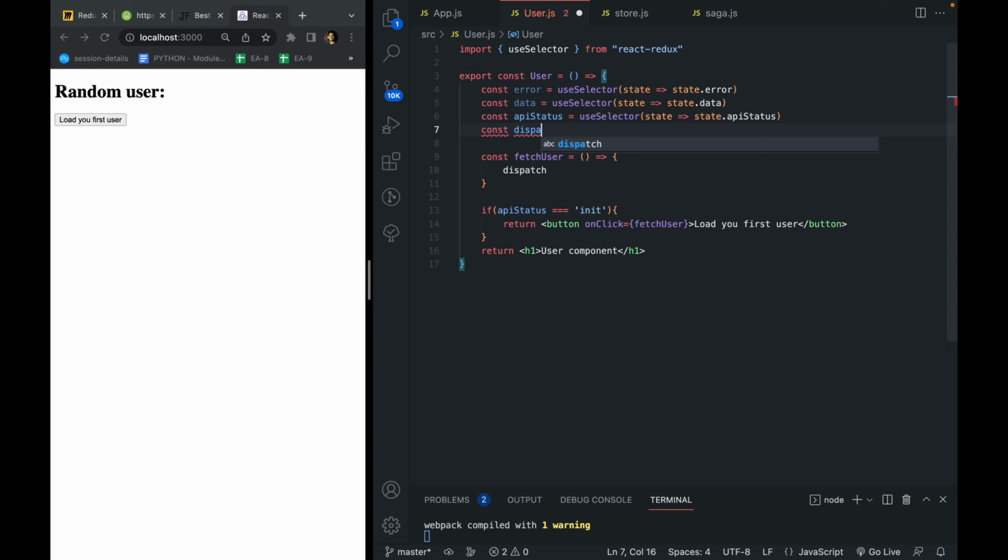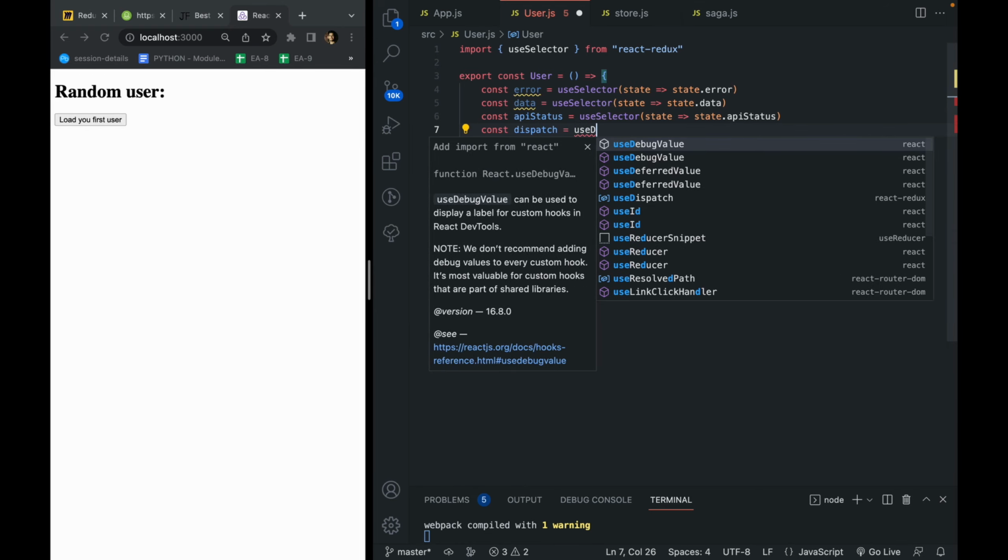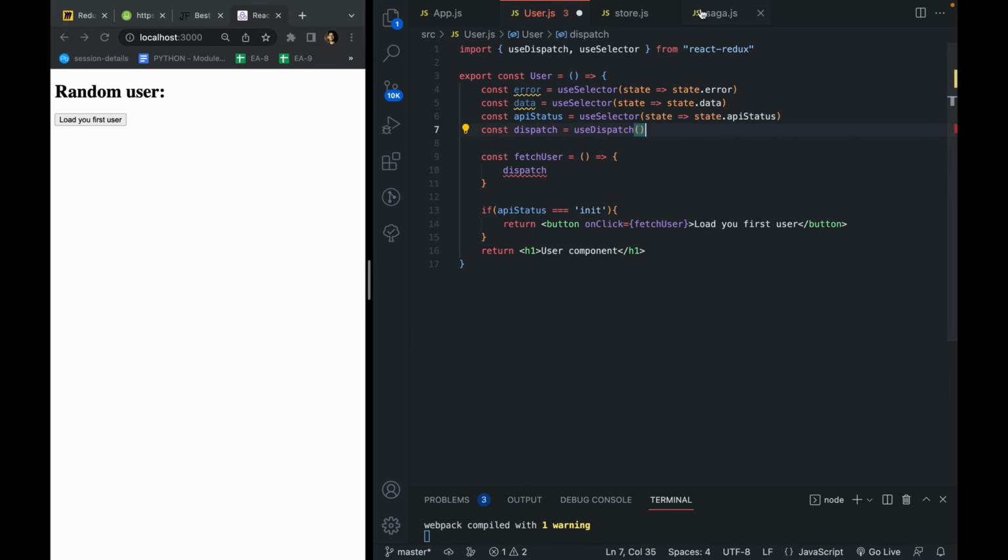So dispatch is equal to useDispatch, and you see these two are the hooks that are provided by the React Redux library. That's why we need to install that library as well. And in the dispatch we need to pass an object which should have a property called type, and in the type, fetch user is our first dispatcher.